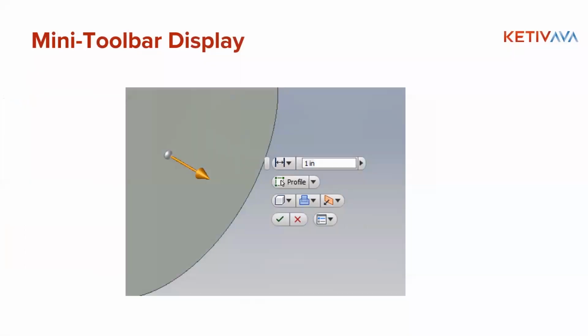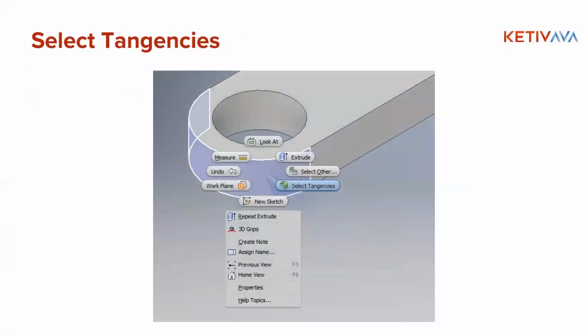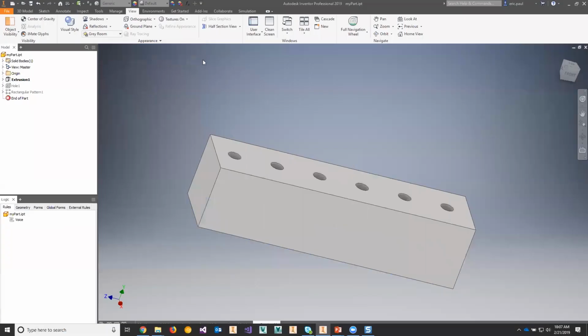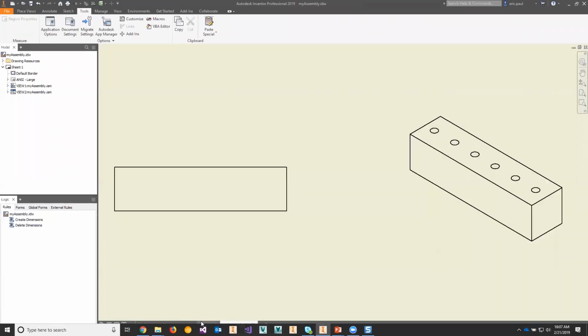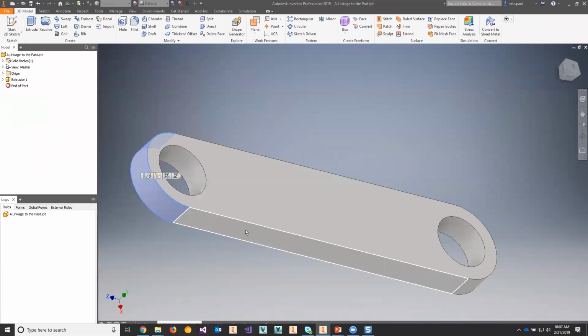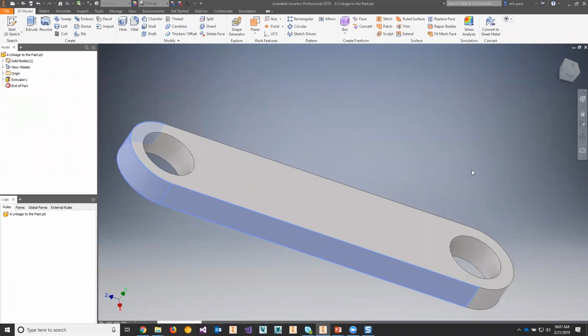All right, next, select tangencies. This one can be really helpful when you're dealing with surfaces on a curved surface. So for instance, if I wanted to select all the outside edges here, normally I'd have to click through, I've got to rotate, all that.